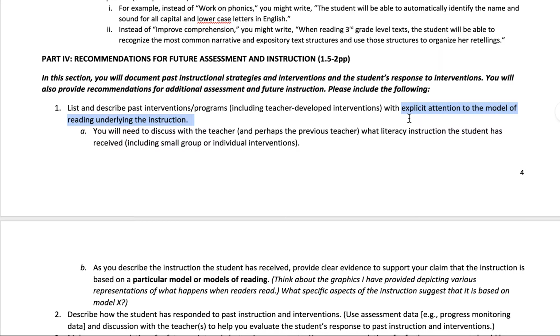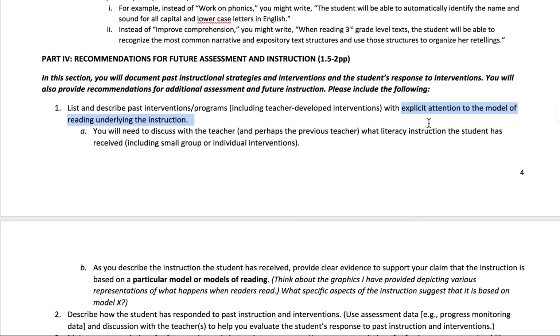There's a whole-to-part model, kind of the Goodman and Smith model, that de-emphasizes phonics and really focuses on meaning making, and phonics are sort of caught, not taught. There's an interactive model where all those pieces are in play at once, and there are several others.